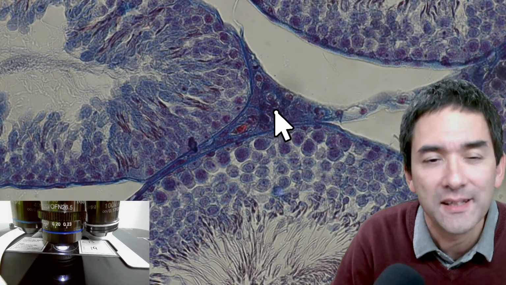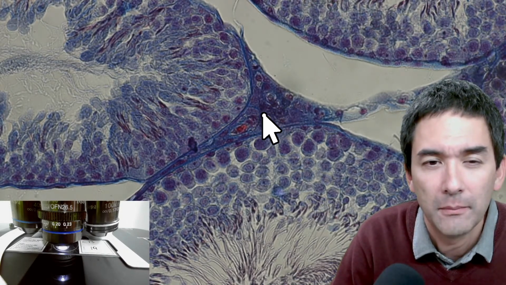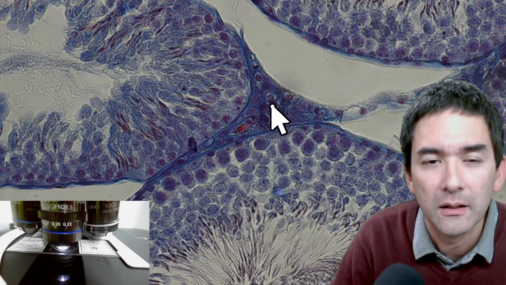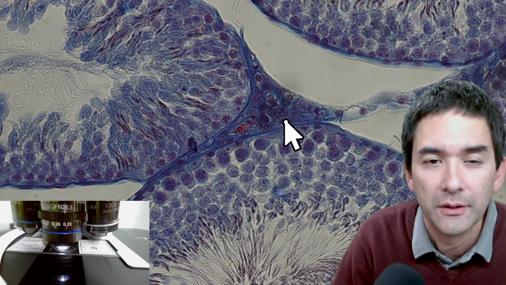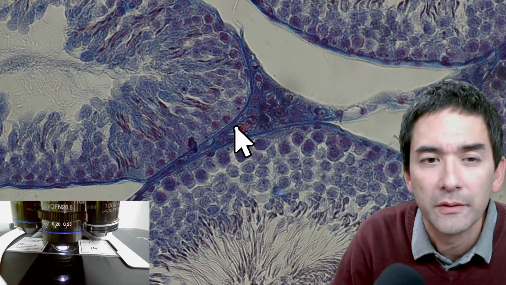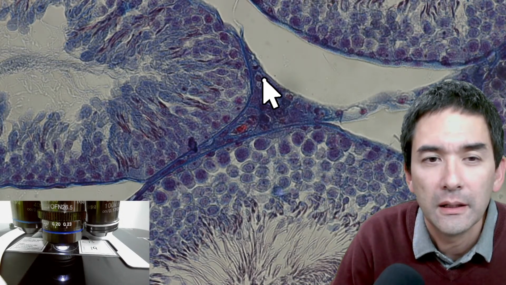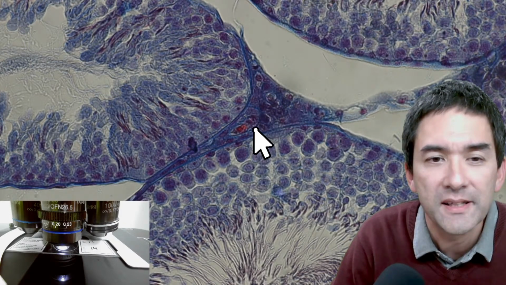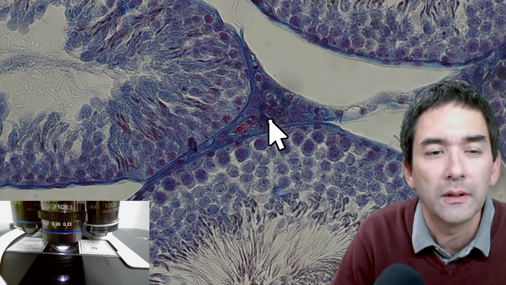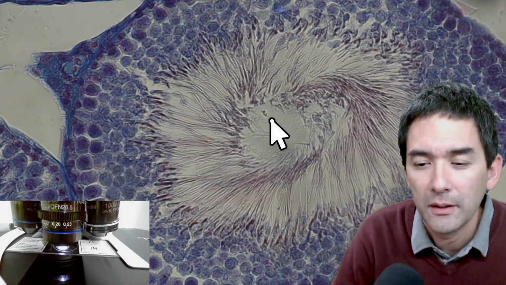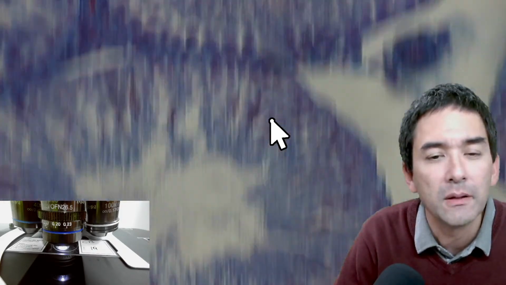Interstitial, no, the Leydig cells. Okay, Leydig cells they're called, and what those Leydig cells do is they produce testosterone, the hormone. You might also be able to see some blood vessels over here. It's a little bit red over here. Okay, those blood vessels carry blood. So that's basically also, I think, quite a nice specimen to look at.